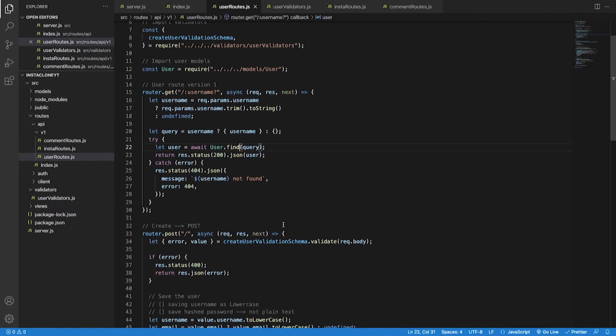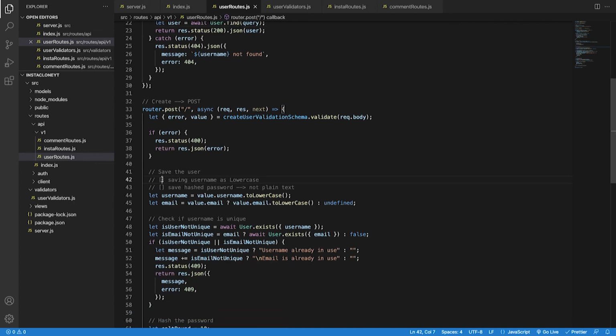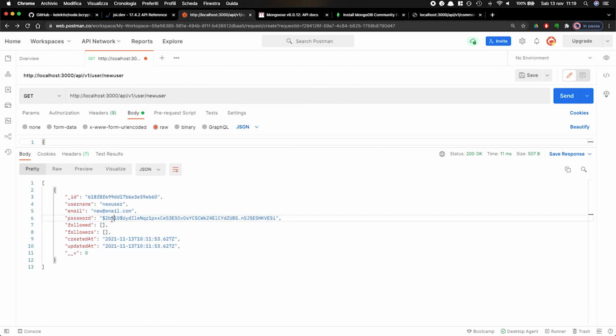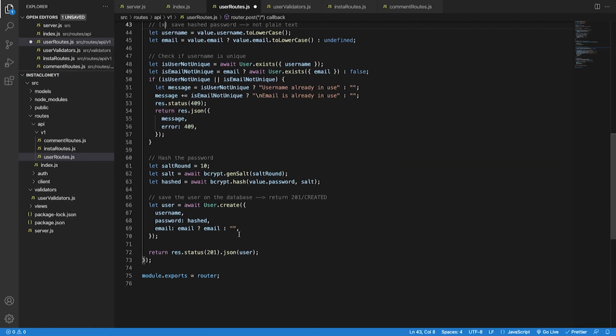I'd say that's it for now. I mean, this episode was long enough. Now we've seen some good best practice when saving users. Basically, usernames are lowercase and the password is hashed, as you can see here. This is the hashed version of the password. Now, what we can do in the next episode is, of course, create the other two routes, one for deleting the user and the other one for updating it. And then we're going to pass on to the Insta routes. So basically the same thing, creating, updating, reading and deleting, and the comments as well. And just like this, we should have a pretty good and solid API behind our front end.